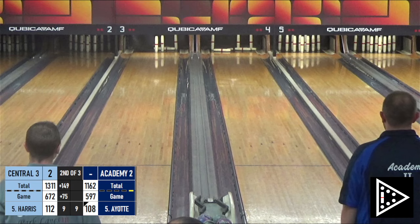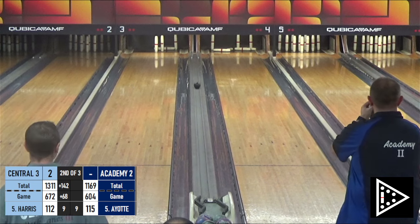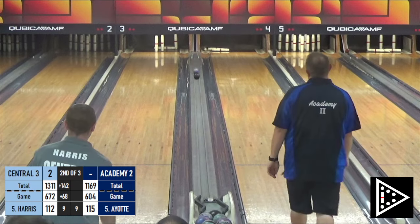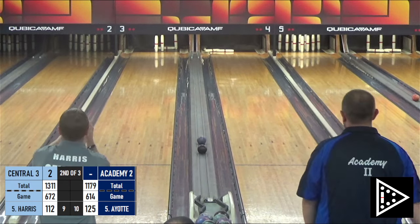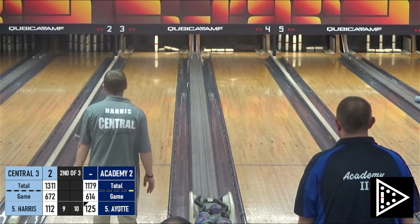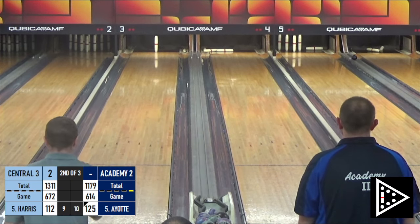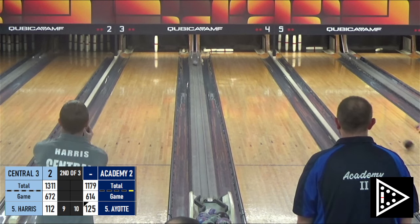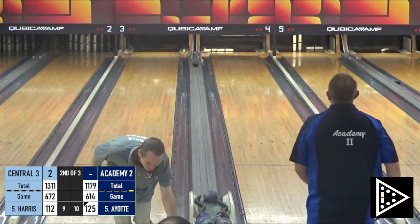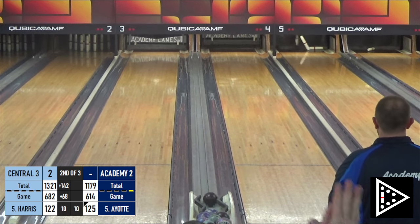And I'll get seven on that. And it's only left two pins standing in this string. Sends it off the back piece of the wood. Great shot. 125 and a ball. The wood's not going to keep going back for Danny. He has a chance at a fourth consecutive 10. That's 10. His fourth straight 10 to cap off a 122 string. Ayotte, 125 and a ball.